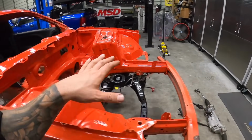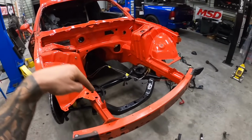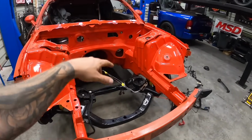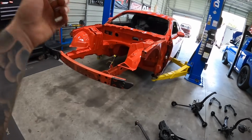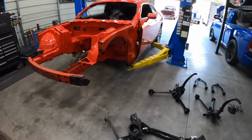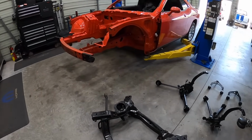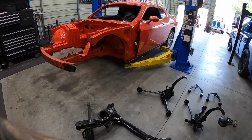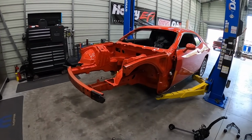So we are just starting to get this thing back together. I'm gonna show you guys how we got to this point. And the last time you guys saw this, none of the suspension stuff was in here. So let me cut to that footage and show you guys what we got going on. First, let's go ahead, get the K-member in here because I've been pushing this thing around on dollies in the front end. And I wanna get this thing so it's actually rolling around by itself now. So let's get the K-member in there. We can start getting the suspension in there. And then we'll just get as much stuff as we can and see what we get onto today.